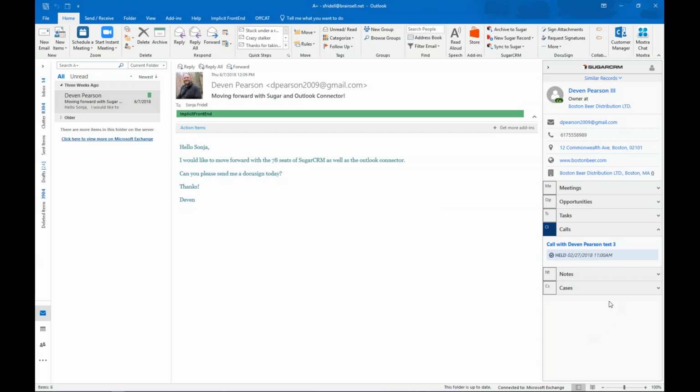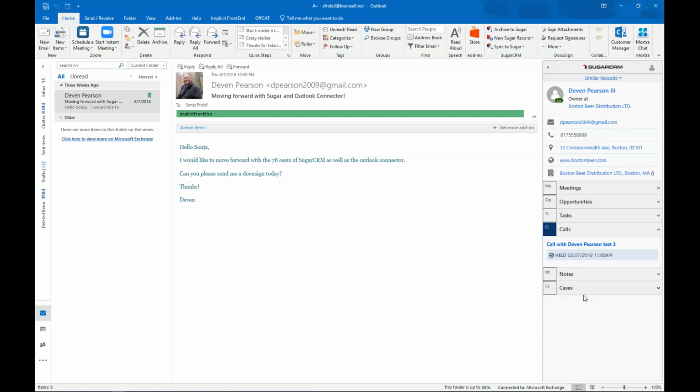So what do I have here? I've got a nice side panel that's filled up with information. I'm landed here on Devin's email. And what this plugin is doing is it's going to look for his Gmail address in our Sugar database, and it found it. If Devin didn't exist as a contact or lead in our Sugar, then this would be filled with nothing, and it would say, does not exist in Sugar. Would you like to add Devin as a lead or a contact? And from there, you could add him, and then he would be populated, pushed into Sugar. So you can actually create a lead or a contact from Outlook, and it will push into Sugar instantly.